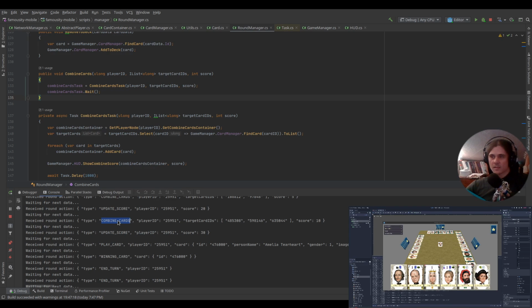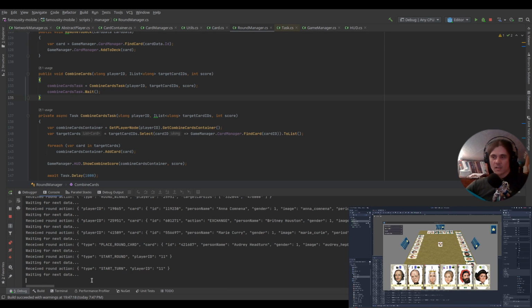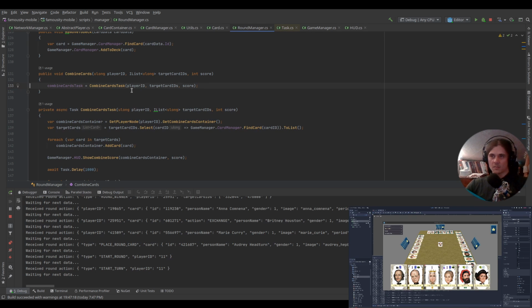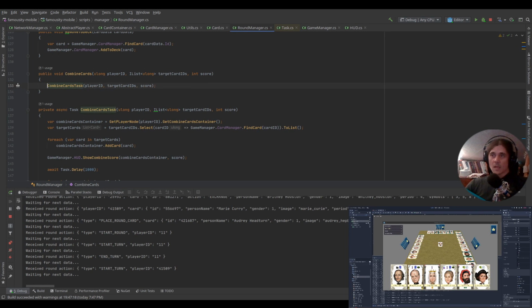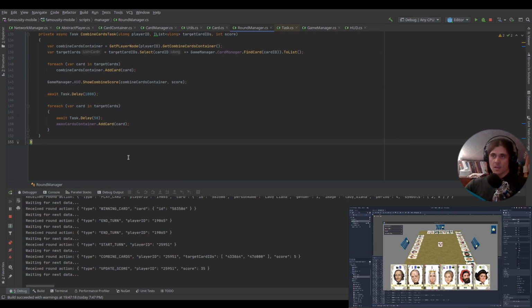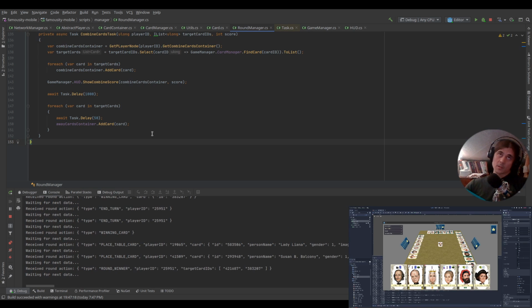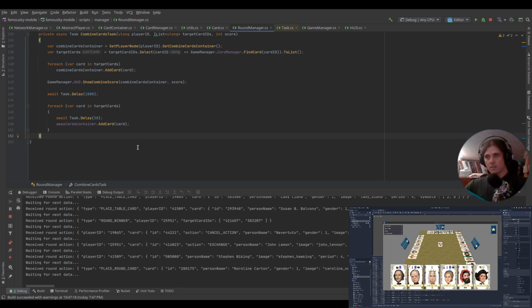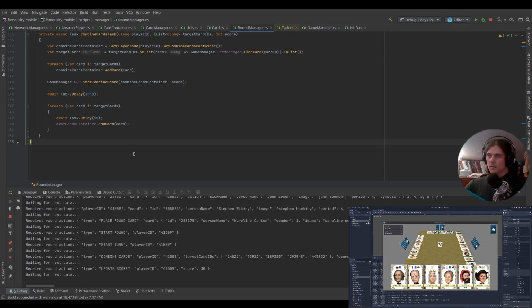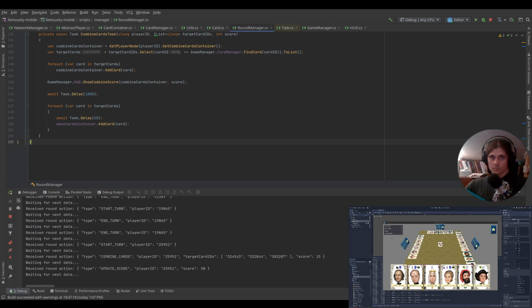Actually, it was combined cards here, so this wasn't working properly, and it freezes the whole game. Okay, so let's not do this for now. I will do it when I can combine the cards myself, so it's easier to test. Or maybe I can think about some solution to do it from the backend, so I can do some test combinations here and there. But the next thing I want to do is to have a progress bar for the turn.